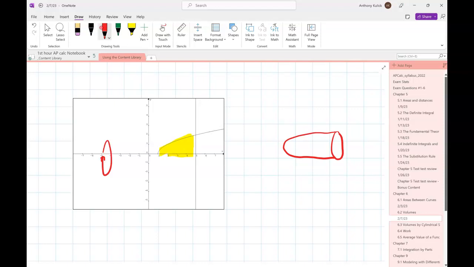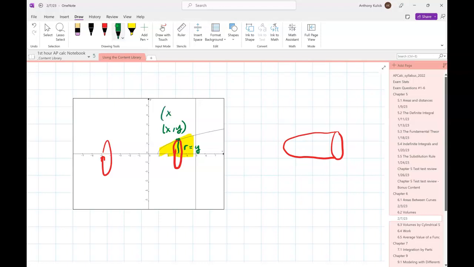You guys buy that? Okay. So again, my cross section is just going to be some circle like this, right? The radius for that cross section then is going to be just the y, right? Does that feel okay?